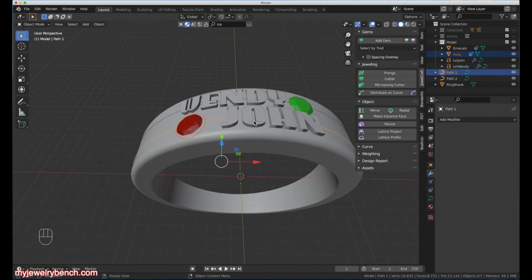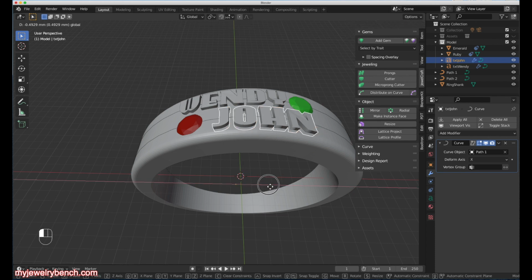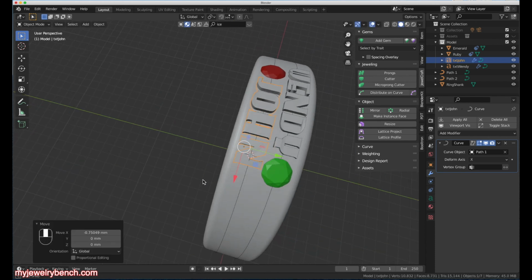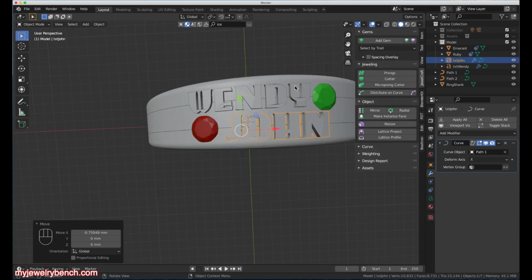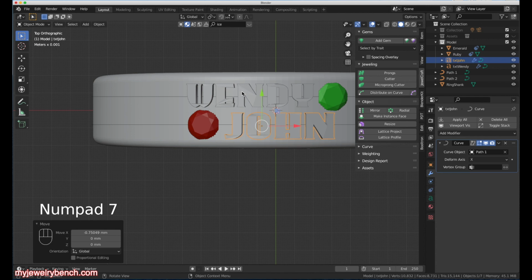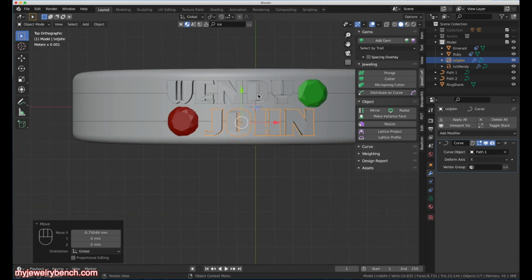And with that done, now I can grab the word John and I can grab the red arrow over here and I can move John right about like that. Okay, so if we're looking at this from the top down, we see we're not interfering with each other. Let's see here, right there. We've got that looking pretty decent. It's actually pretty good. I think this is going to come out well.